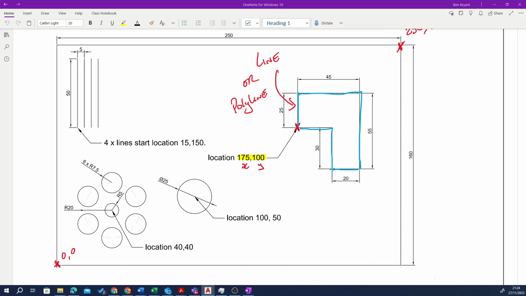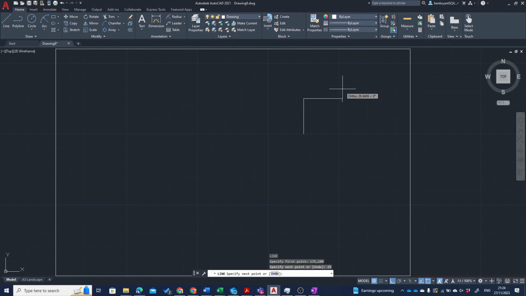Next, you'll see we've got a drive across to the right hand side, 45. So I'm going to move my mouse to the right, type in 45, lock that piece in there. I'm going to pull my mouse 55, push my mouse to the left 20, and then push my mouse upwards, making sure I don't hit any snaps. I'm not clicking either, I'm just literally moving the mouse.